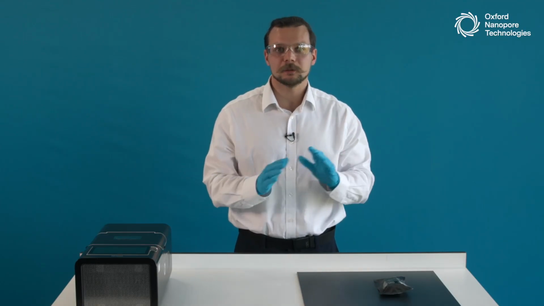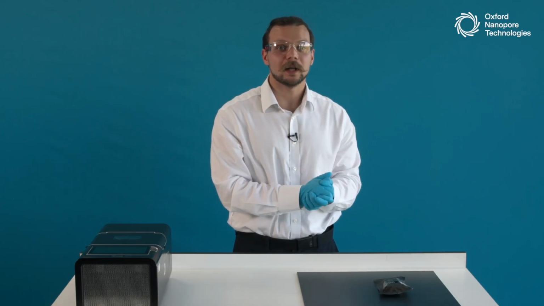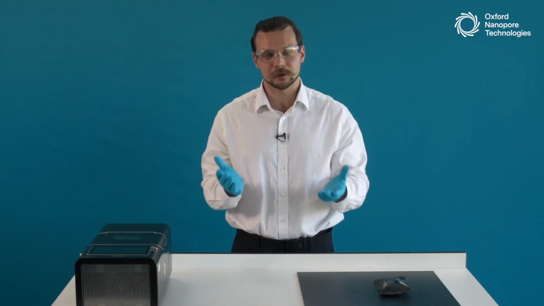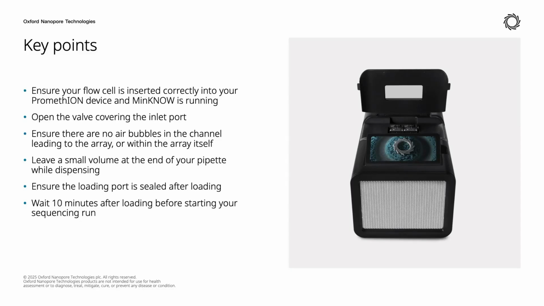Now, to make sure that everything is clear and you are able to do this and repeat it many times with the real PromethION flow cells, let's go over the last few key points of PromethION flow cell loading. If you're loading a flow cell inside of the device, we would recommend to make sure that the flow cell is positioned correctly. If you're loading the flow cell on a table, please make sure it is positioned horizontally and on a level surface. As a very first step, open the priming port cover and remove a small air bubble from the priming port to make sure this bubble doesn't get onto the flow cell.